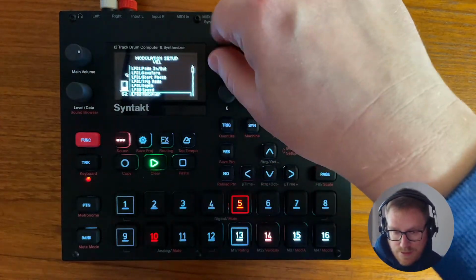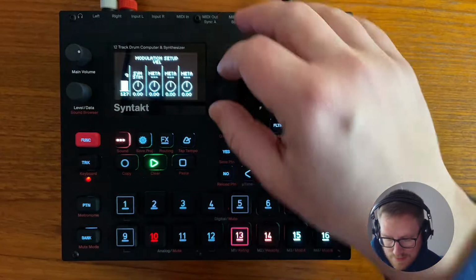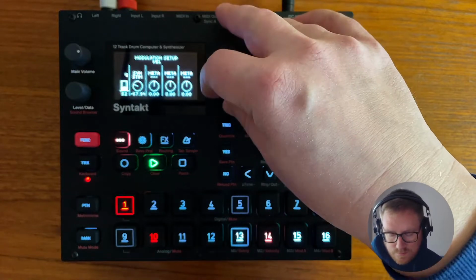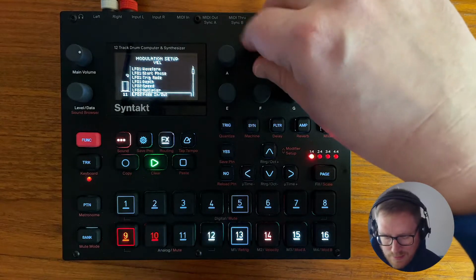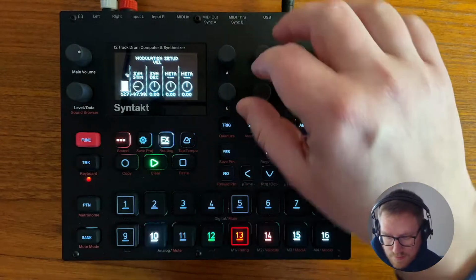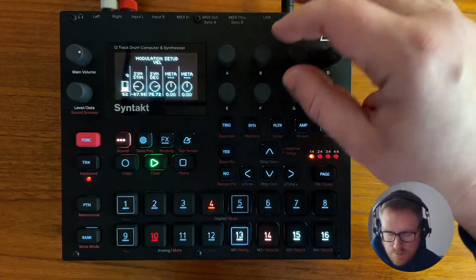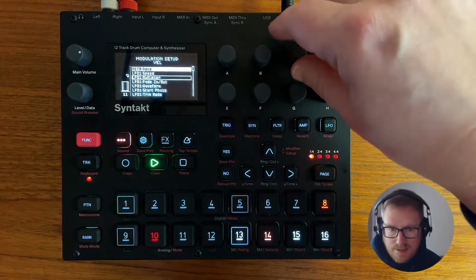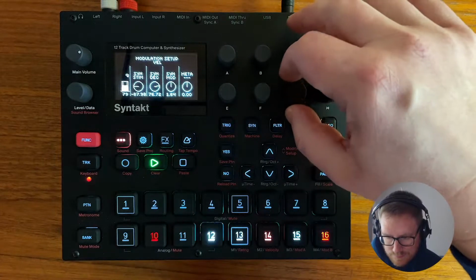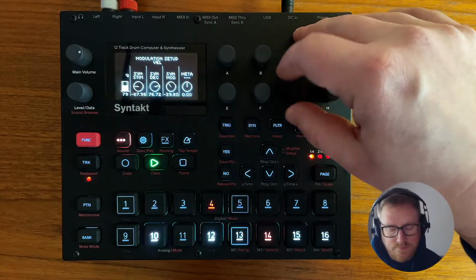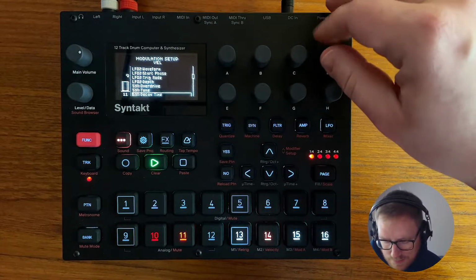So if we enter the first one, and then we're going to pick, let's pick sweep time. Sounds nice, right? Okay, maybe that doesn't happen that much, but let's do decay as well. Oh, now you hear something happening. Cool, we're getting somewhere. And then we go to, let's do mod level, because that's also a good one. Okay, and lastly let's pick tick, it's also always nice to do.